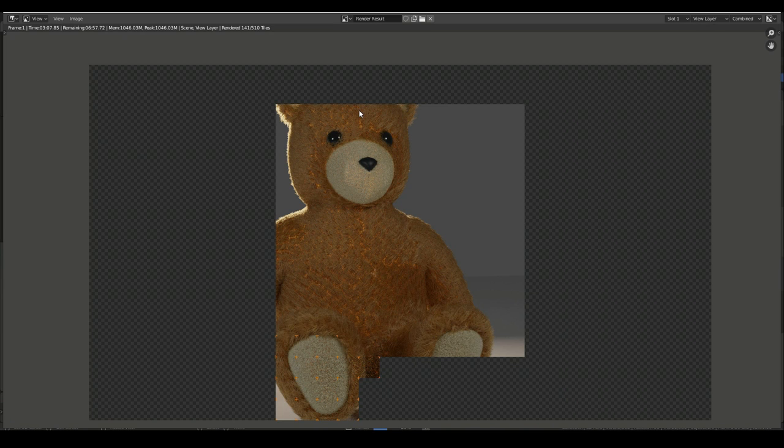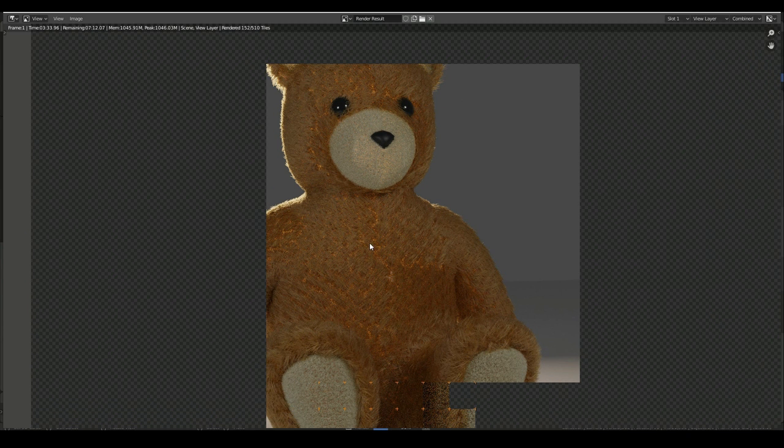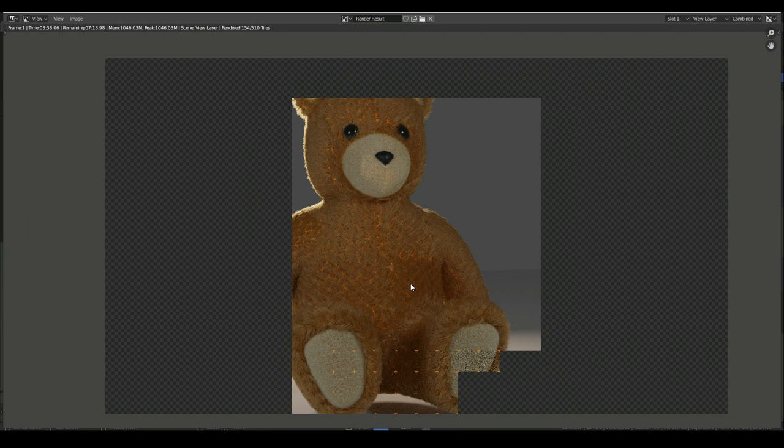What I realized is why that's happening is because the original base mesh that's under the bear's fur is also using that fur material. That doesn't make sense because one of the main components of fur is that light can penetrate through it. Believe it or not, the hair has a bit of translucency. So that's why we're seeing this base mesh have fur coming through. That's not correct at all. So we need to go ahead and fix that.